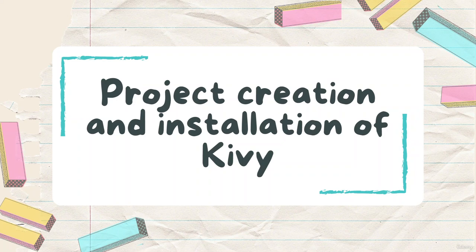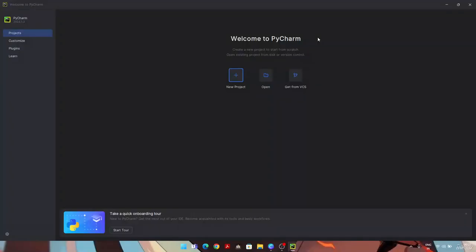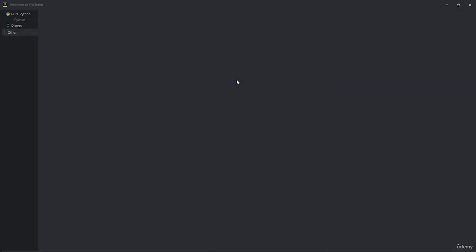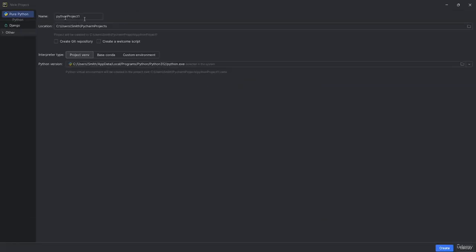So without any further ado, let's hop onto our class by opening up any IDE such as PyCharm on our device. As you can see on my screen, I have opened up PyCharm. You can also try using VS Code on your desktop or whichever OS you're using. Now, the first thing you have to do is create yourself a new project. So click on new project and then wait until this interface opens up.